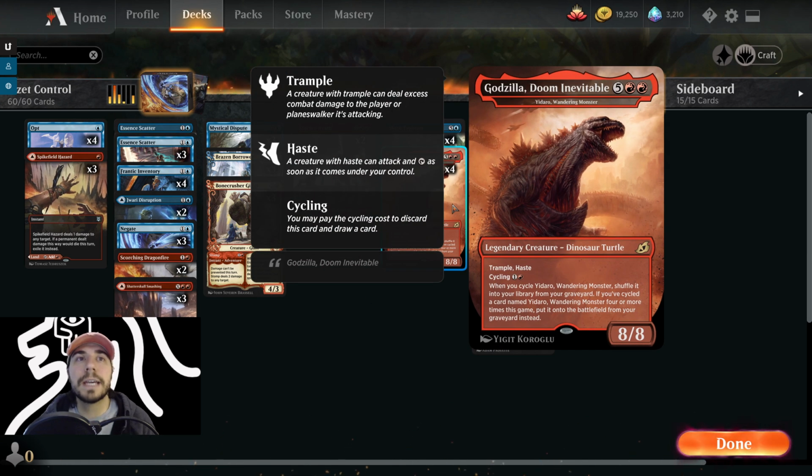And then we have Godzilla, Doom Inevitable, also known as Yidaro, Wandering Monster. So this was the guy I was talking about. Really, really like this card. It's fun when you get it to work, and we got it to work with the Naya deck. So happy to see it here again in our control version. It's a great top-end card with a lot of good options for us.